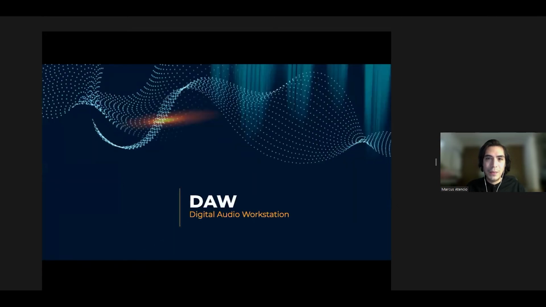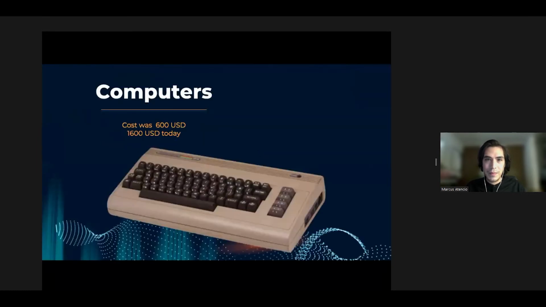So now that we have seen the earliest examples of how computers were integrated into instruments, we can now look at how the home computer became the center of studio production. And this happened with the invention of the DAW, which stands for Digital Audio Workstation. This is one of the first home computers that was made available.